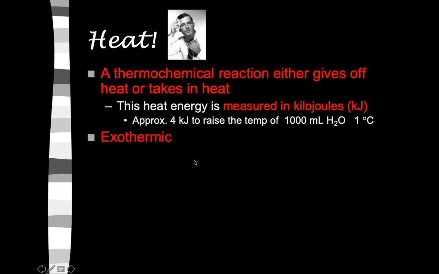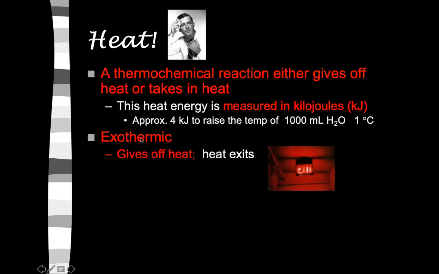There's 2 versions of thermochemical reactions, or the way we think about heat. One of them is exothermic. Okay, so therm is how we know it's dealing with heat. Exo, like the word exoskeleton. Do you remember from your bio days? Where's an exoskeleton? It's on the outside, right? So an exothermic reaction gives off heat. Heat is going outside. Heat exit. So X is kind of like exit. So therm is the heat part. Exo means that heat is leaving.